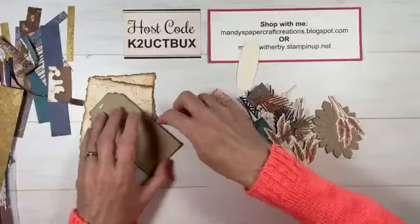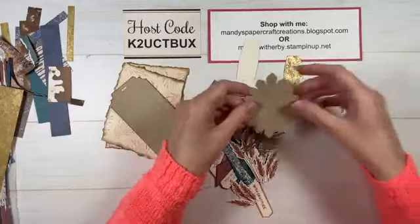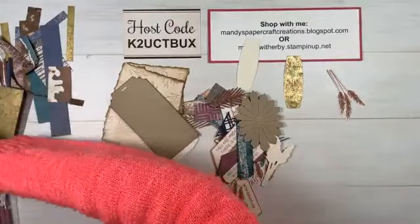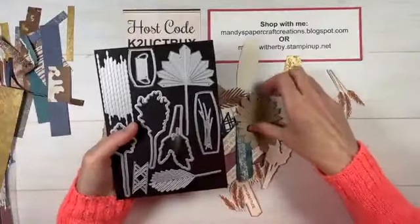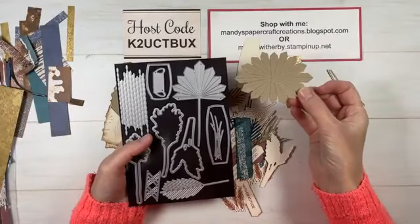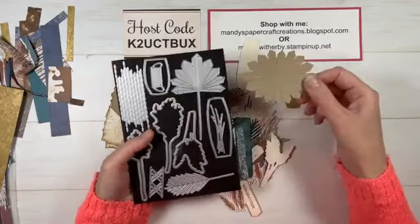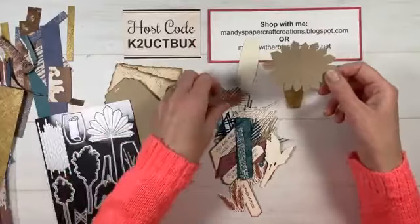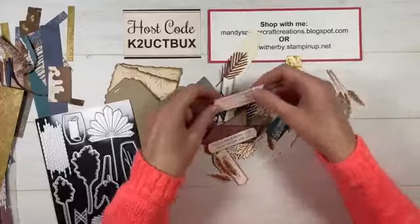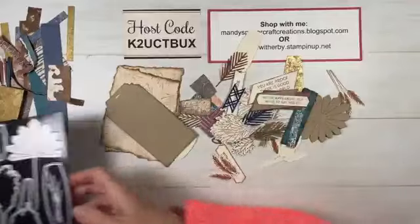And then we've got all of these. We've got a gold pot. And this one is interesting. So this piece is this die with 2 of them stuck together, just with the stem cut off. How cool is that? It makes like a little frame or something. You can put a sentiment on there, or whatever you want. That's really cool as well. So anyway, that's what we're going to play with. I've got some sentiments already done, so we might even be able to incorporate those. This is kind of what I want to use.